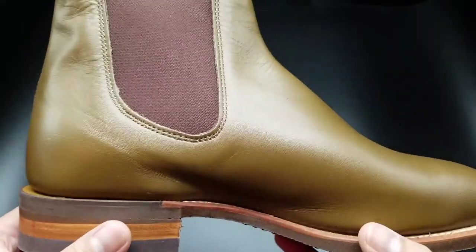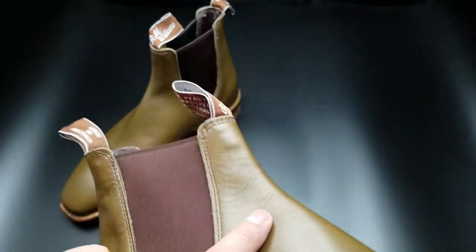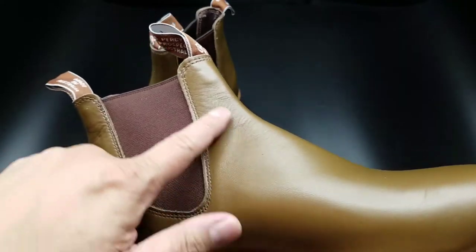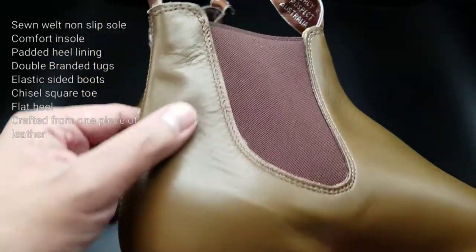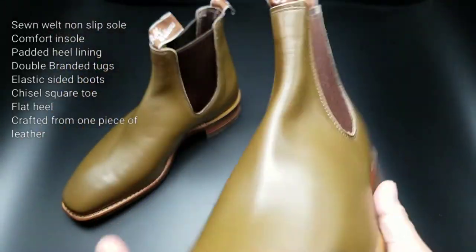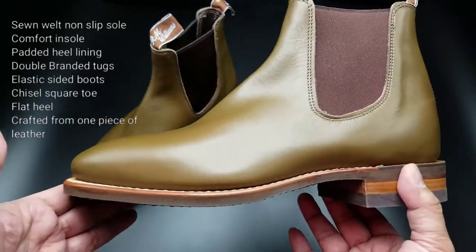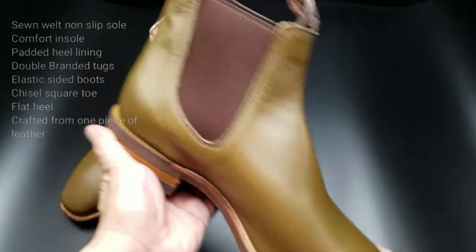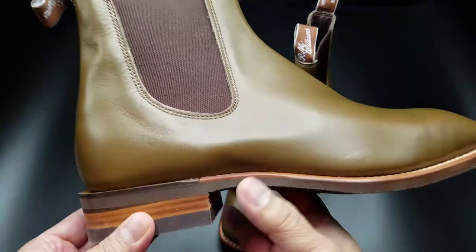The leather is soft, mildly grainy, and it wrinkles — I already started to wrinkle it because I tried them on. I haven't worn them yet, just tried them on, and you can see it wrinkles finely, as opposed to something like shell cordovan, which folds. This is calf leather — a yearling — so it will wrinkle. It is very comfortable, very comfortable. These are probably the most comfortable boots I've worn. There's really no breaking-in period; it feels like you're wearing sneakers.